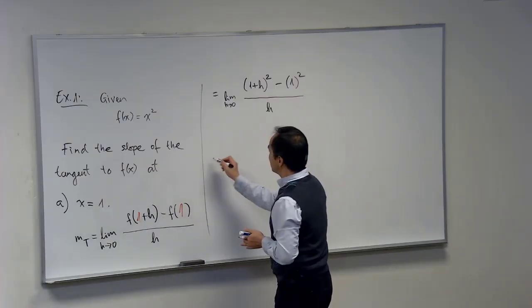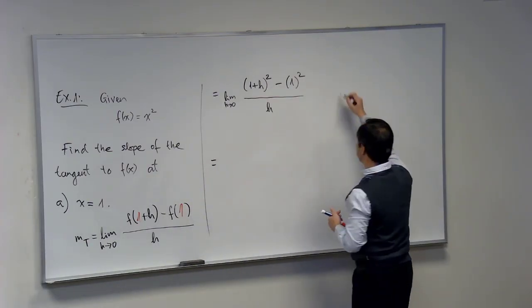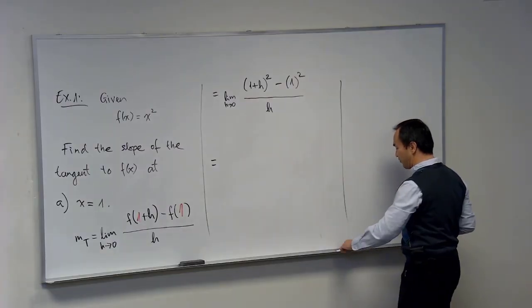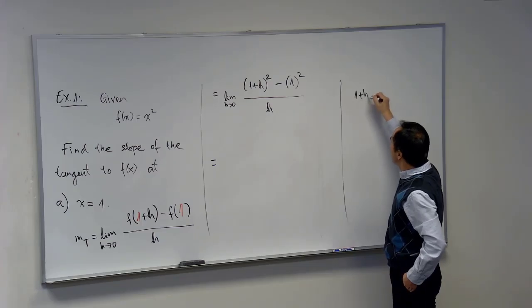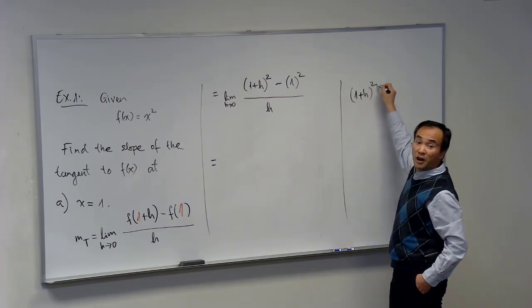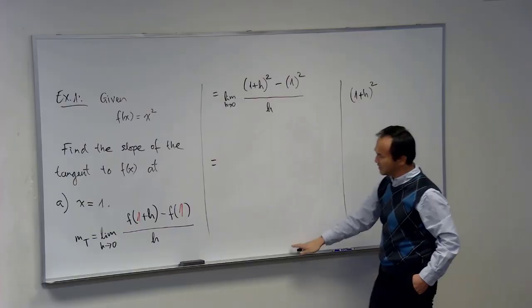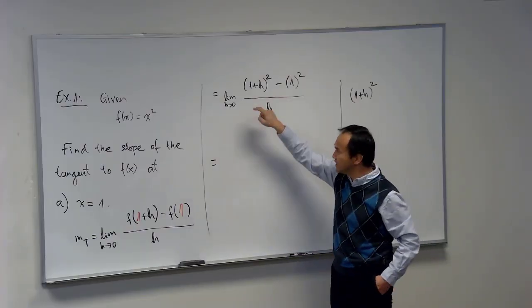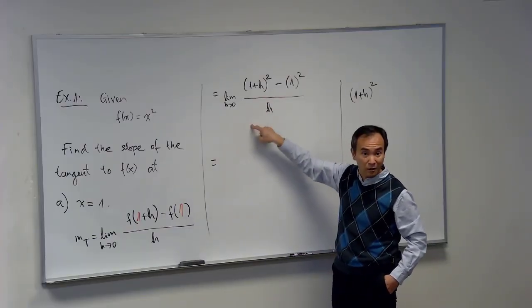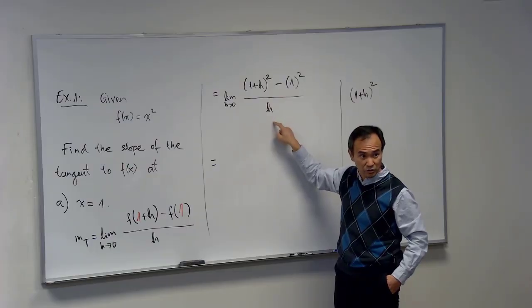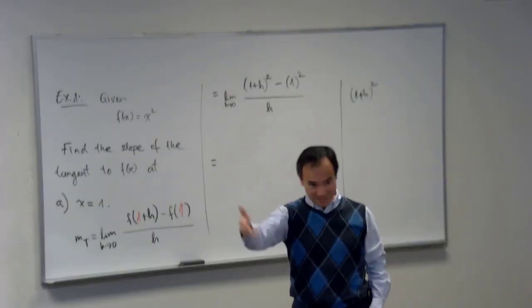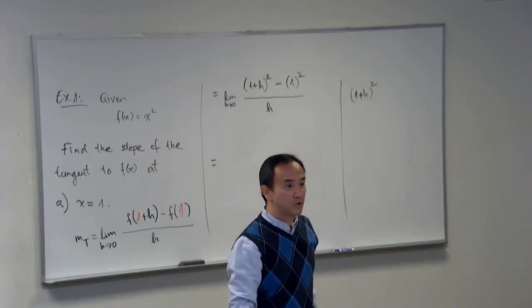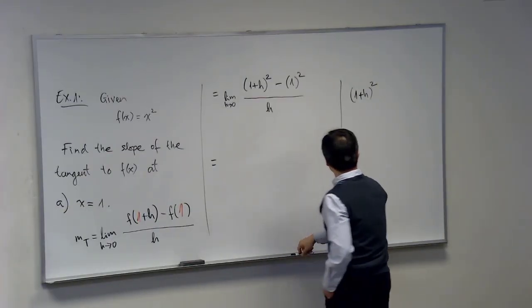But now when it comes to this point right here, you guys on scratch board have a lot of different ways to tackle it, but in the end you need to expand the 1 plus h all squared in order to move on, right? Because clearly, as a limit problem, we cannot simply apply the basic limit laws here. You see the denominator goes immediately to a 0 limit right there. That's why the algebra techniques we've learned back in the days are going to kick in and be useful for us here.